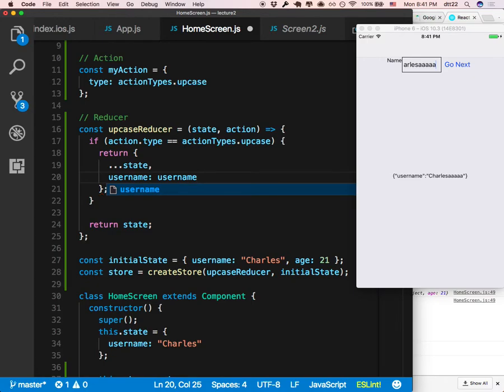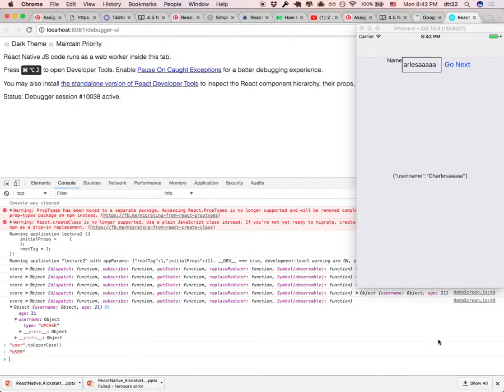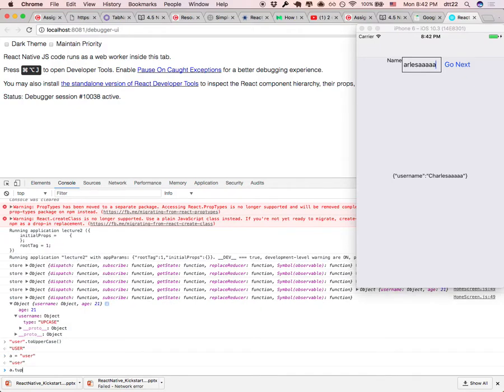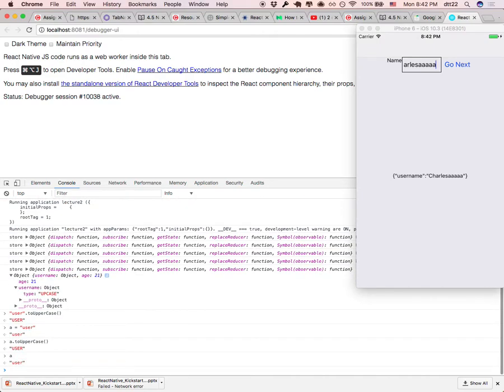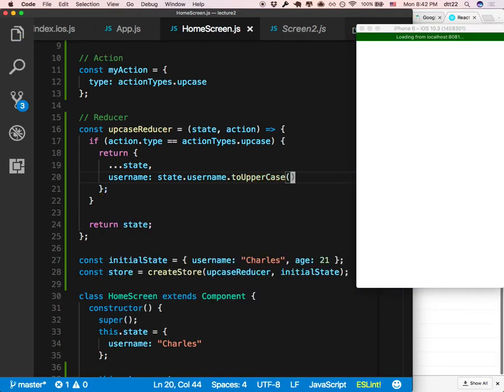Hey, how do I get the username? State dot username, but toUpperCase. Let's just double check, okay? A dot toUpperCase, and then let's check A again. That is creating a new string. It's important to not use something that is destructive. So state.username.toUpperCase. Is it like that?